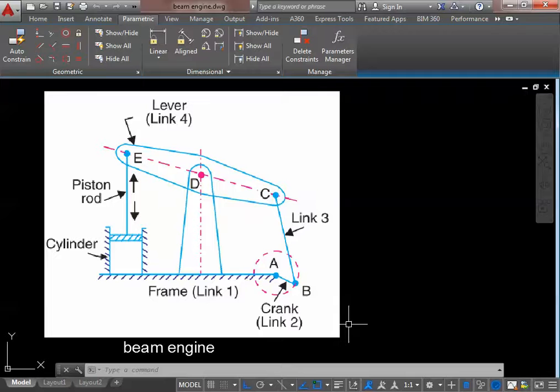Link 3, you cannot say exactly, but it is not rotational, but it will function accordingly. Similarly, link 4, yes, it will rotate but not by 180 degree. And there is a piston rod, and this rod should definitely be oscillating, provided there is a cylinder here.